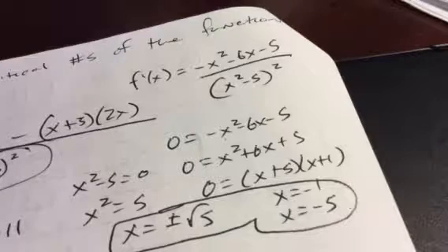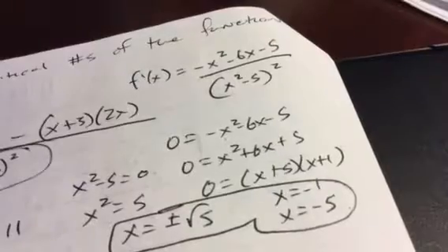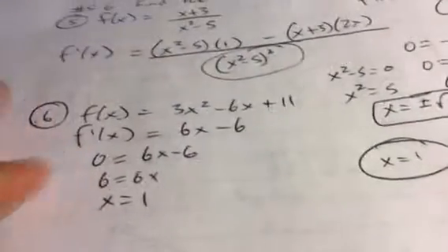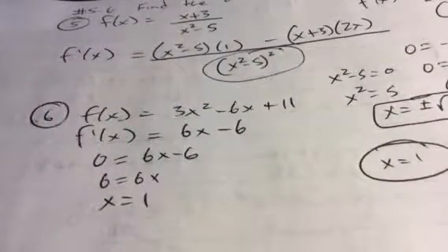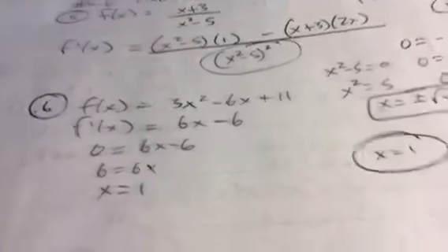Multiply everything by a negative 1. Again, I'm not looking for when this is increasing or decreasing, so I don't have to worry about plugging it into the correct numerator up there. The first one, then, I get those two critical values of negative 1 and negative 5. Here, folks, take the derivative, and your critical value is very simply 1.